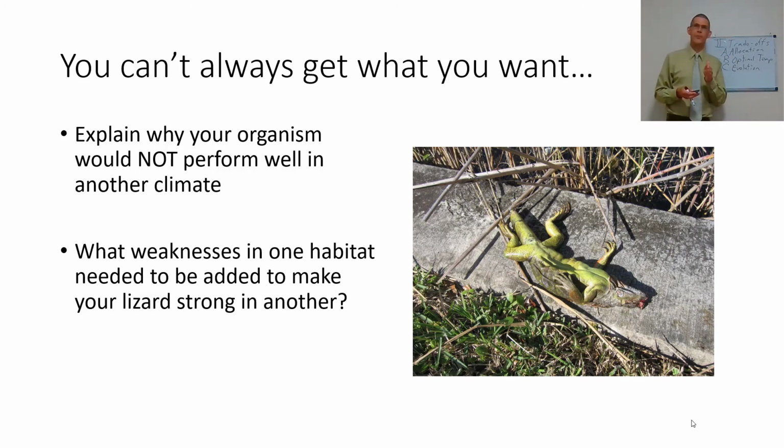I want you to think about how that lizard would not do well in a different environment, because limitations placed on physiology mean that it can only do well under a certain set of conditions. The trade-offs will necessarily occur that make a lizard less able to survive in a different habitat. And it's an evolutionary thing there. So this is an iguana. In Florida, they're an invasive species. They do very well in warm temperatures, but they cannot survive during freezes. So during a hard freeze, these lizards will literally drop out of the trees because they do not have the ability to survive during very cold temperatures, because in their native habitat, they don't need to.